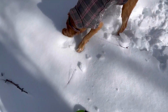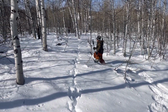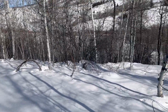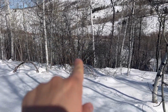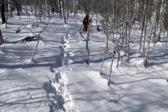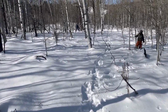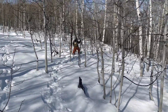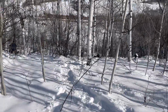Riley's having a little R&R with the snow. Okay, so somehow we're up on this ledge and our car is down there. That's the road, and there's like a parking lot and our car's over there. How we got up here, not sure. So we're gonna apparently walk this way to find a softer path to go down. Okay, downward.